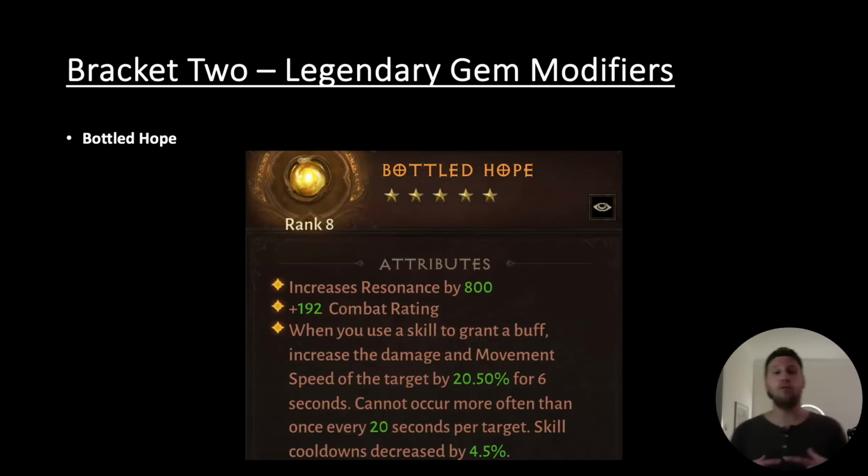So your own damage is buffed, which will increase the damage of the summons, but then the summons are also buffed, so it will increase the damage again. So Bottled Hope is extremely strong for necromancers, for any class really. So keep this in mind when you make your build. And if there are any 5-star gems that you should aim for, it's Bottled Hope and Blood-Soaked Jade.